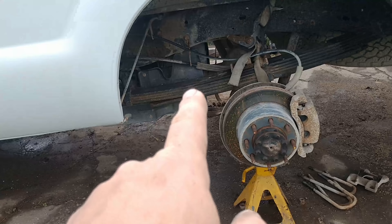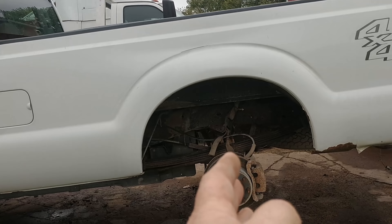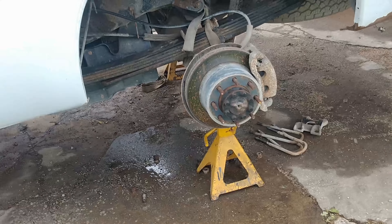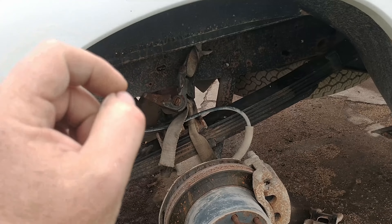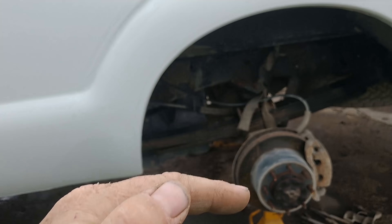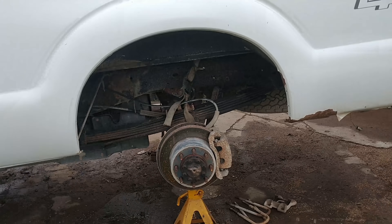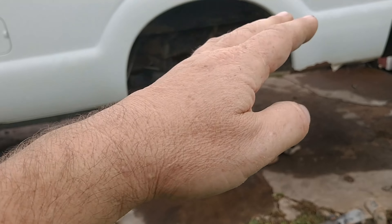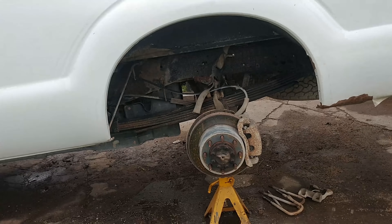The drawback is with two more leaf springs it's going to ride a little bit different — not horrible. It's an extended cab long bed so it's long enough that it can compensate, but there will be a slight difference. The reward of having the extra capacity — you can't load the axle any heavier, that's not what we're achieving. What we're achieving is the right height and how the truck handles the load. On four leaves versus two, it's going to be more stable front to back and side to side, so towing will be a little bit better.